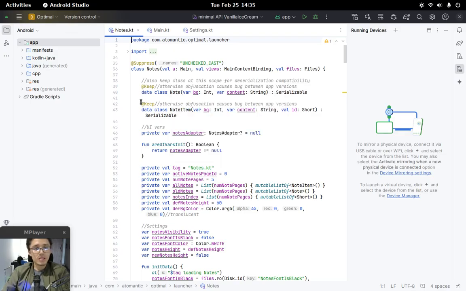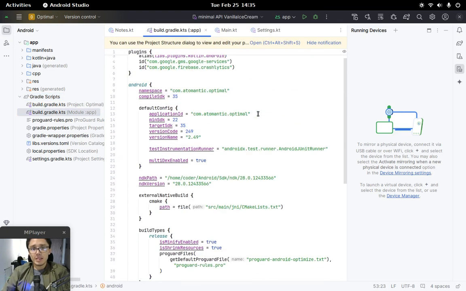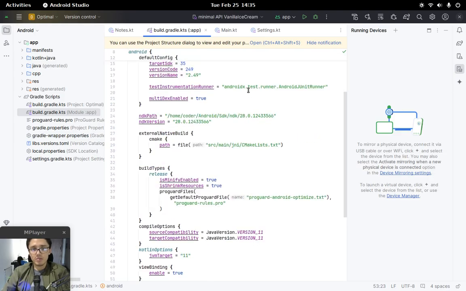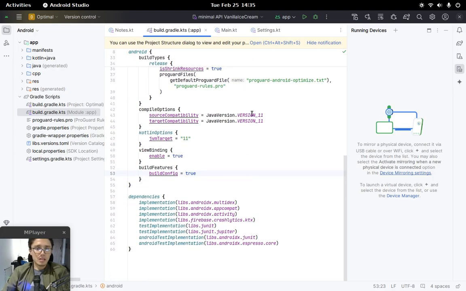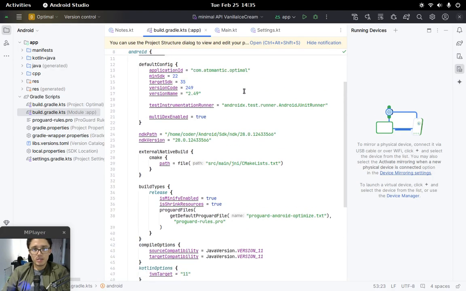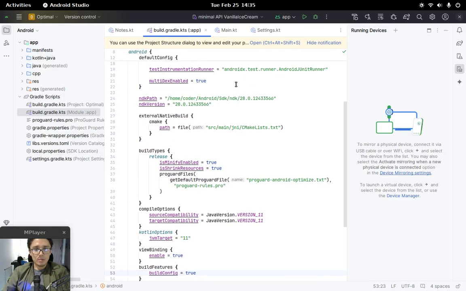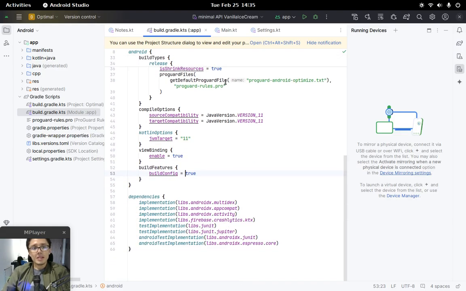So I actually found that there were some differences. One of them being the KTS syntax here in the new way of writing the build Gradle file. And here we have a cleaner way, which has all the things that we need, and it has less code than my previous thing, which is kind of cool.